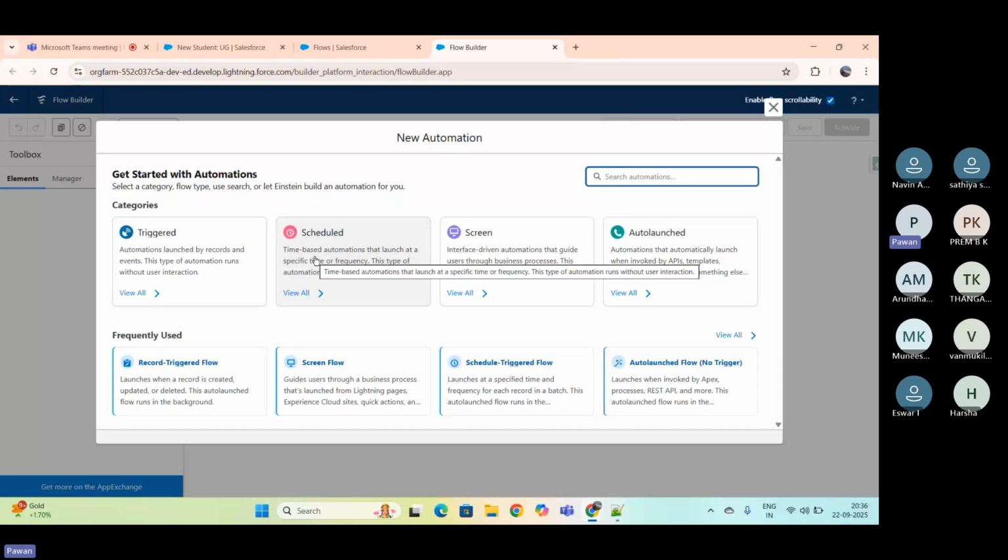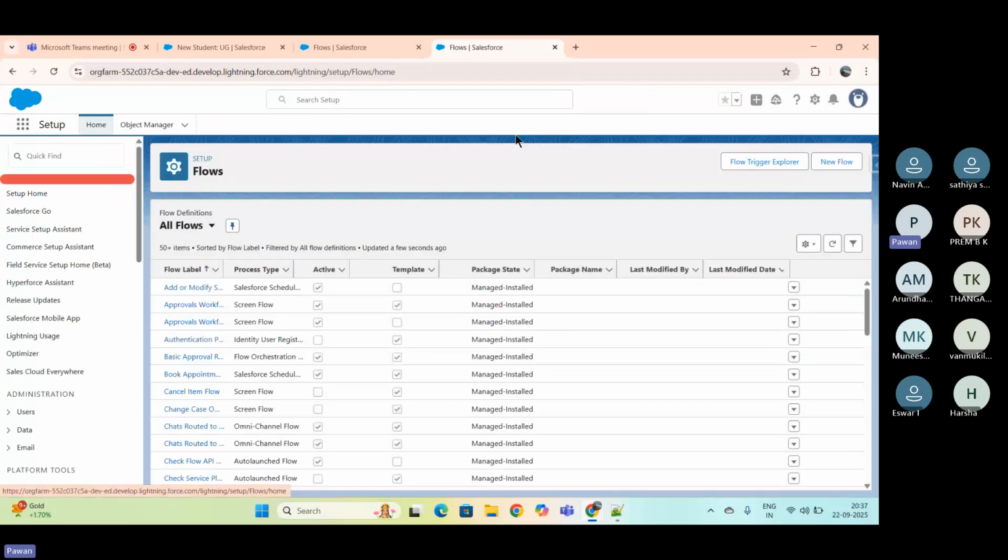Every day at night, I want to check whether any student has not paid the fee amount, and then send an email alert to the HOD. If any student failed, I want to send an email to the HOD. I want to send the attendance report to the HOD every week or every 2 weeks. In those cases, we need to go with the schedule flow. Screen flow means if you want to build any small lightweight UI, then we go with the screen flow. In our case, whenever any student is created, I want to send an email alert. Which option would you choose?